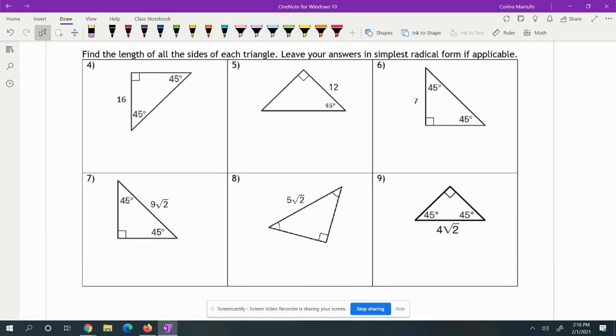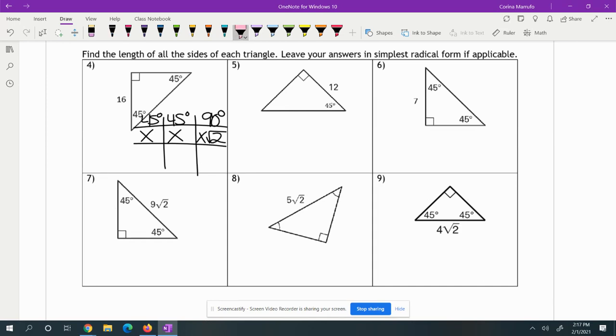Okay. For these problems, I am going to create a table to organize my work, or to organize my information. Okay? So here we have our 45, 45, 90 triangle. Okay? The side of your 45 is our leg, which is x, so x, x, and then the side across our 90, which is our hypotenuse, is x times the square root of 2. So then we need to find the other 2 missing sides.